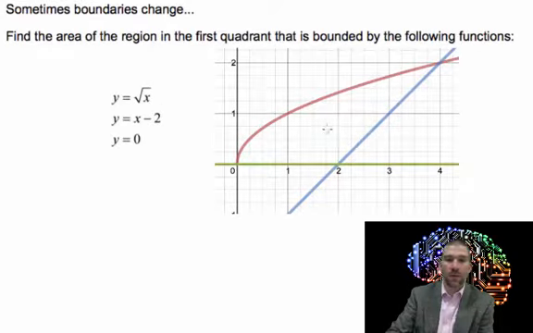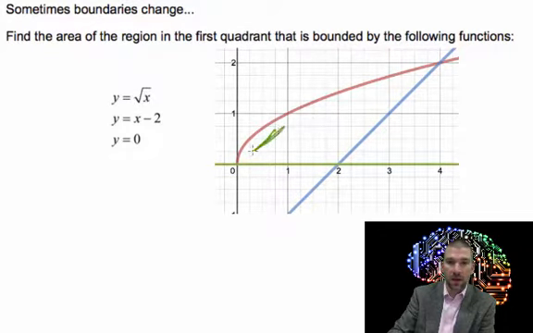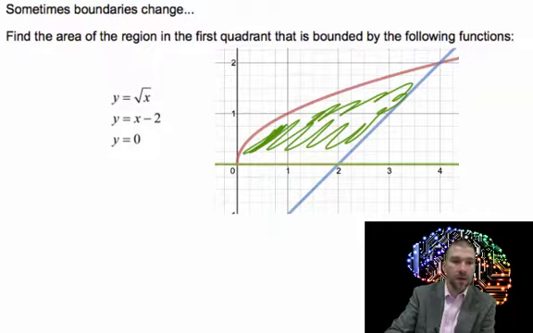Okay, what we're going to do on this problem then is we're going to find the area between the curves, and we want to know what the area is in the first quadrant. So we're actually just looking right in here. We want to know this area right here. The thing is, we've got a couple different functions that we have to investigate.